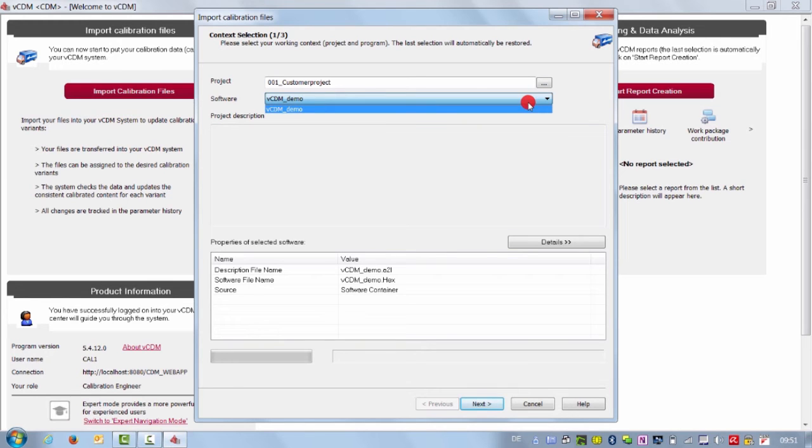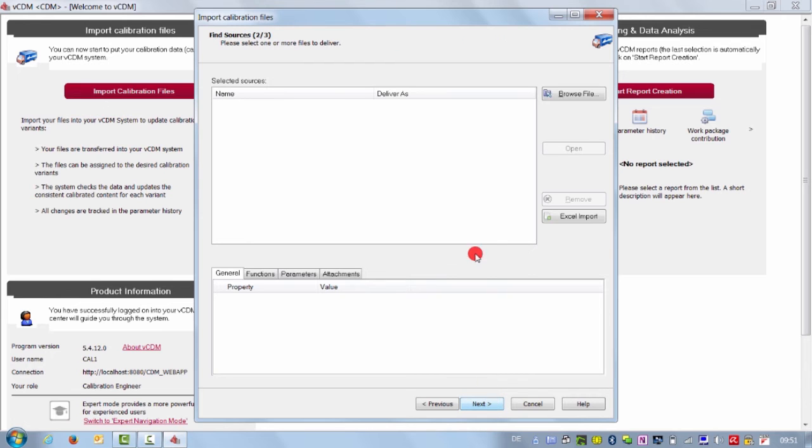And if you click the pull down menu, you see the software which is available within this project. Select the software for which you want to deliver your calibrated data. Below we have details about the selected software. You see hex, A2L name, and what is the source from where you got these files. So that's all we have to do within this first page.